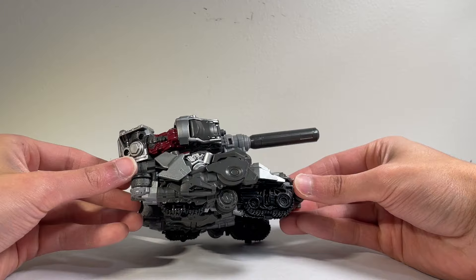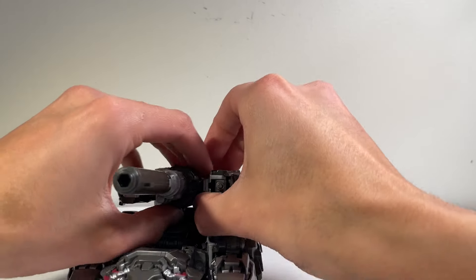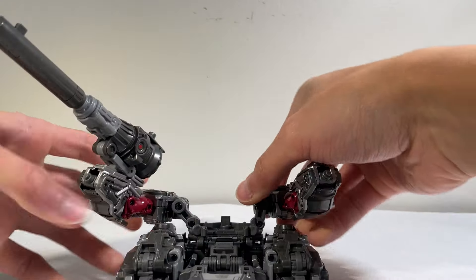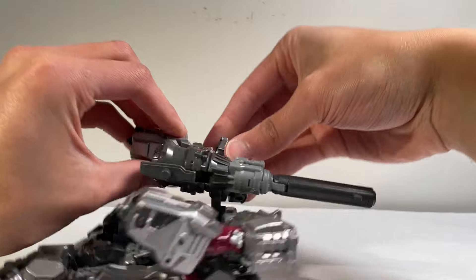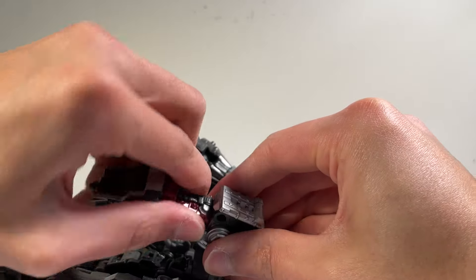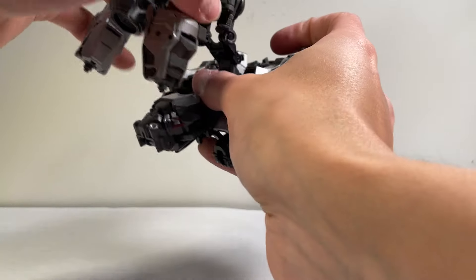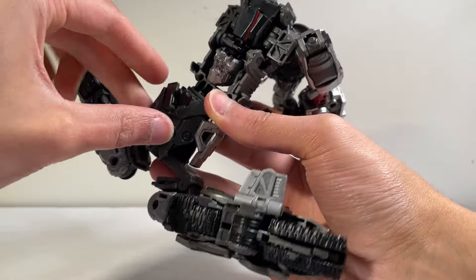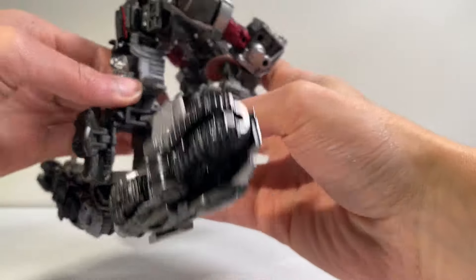He is definitely a sizable tank — he's a big boy. Now for transformation into jet mode. I think the jet mode is definitely the weakest out of all his modes. But to begin with, just want to split all that and undo everything we did there. Take the cannon and rotate it around. Then rotate at the upper bicep while also rotating at the forearm to get these arms ready — rotate the bicep and then rotate again at the forearm. Then untab this from the back there and get all that out of the way. Come to the legs, untab those on both sides, open up these skirts, open up the side skirts, rotate these to the back, and collapse them down.